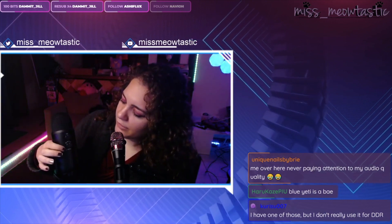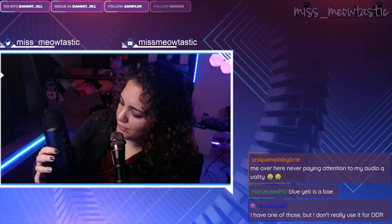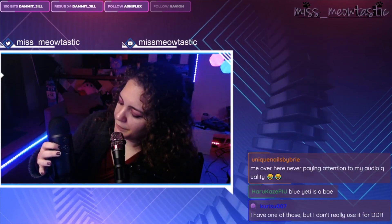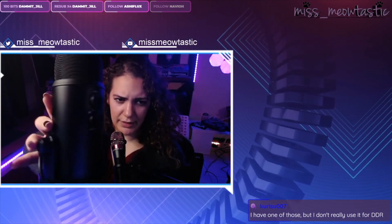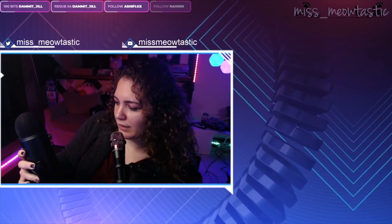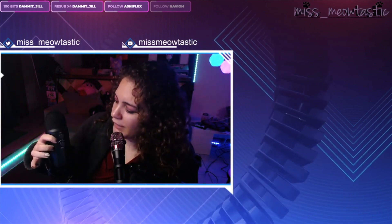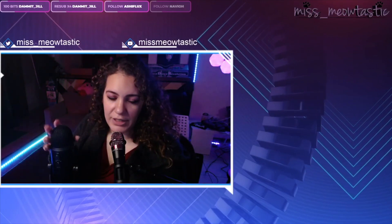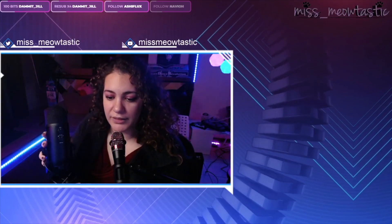Gain basically means how sensitive the microphone is. The pattern gives you four audio patterns to choose from. The one I would use for streaming was the full circle — it captures sound surrounding the microphone, so it just captured the sound in the room. The third pattern is like an upside down heart; that one's called cardioid. It will only capture audio from one side of it, so it's really good if you're streaming and want to make sure your keyboard clicks aren't heard because they're on the other side of the mic.